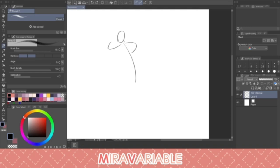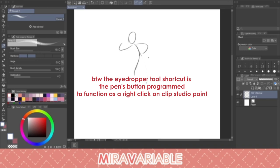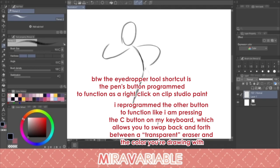Also, for my settings on my tablet, I have the shortcut keys set up to be various things that I find useful, so I don't have to keep reaching over to my keyboard. One of the buttons is the pan button. I have undo, I have redo. I have transform and then also zoom in and zoom out. On my pen, I have an eyedropper tool, and I also have the other button set to C, which sets the brush to the transparent setting, so that I use that as an eraser as I'm drawing without having to keep clicking over to the eraser tool. I find that's helped my process out quite a bit.